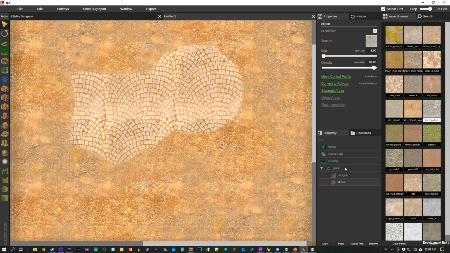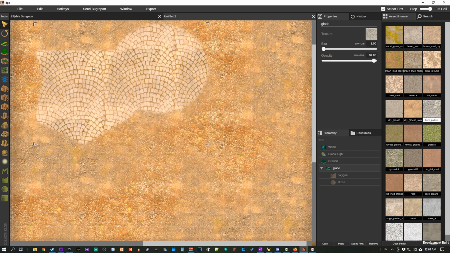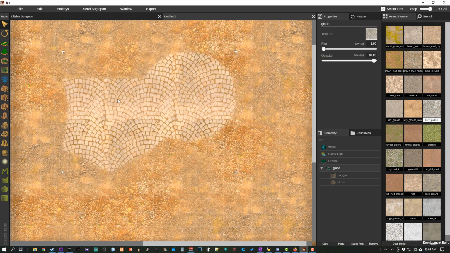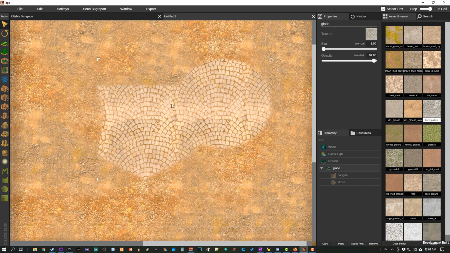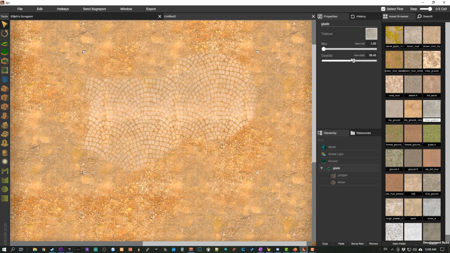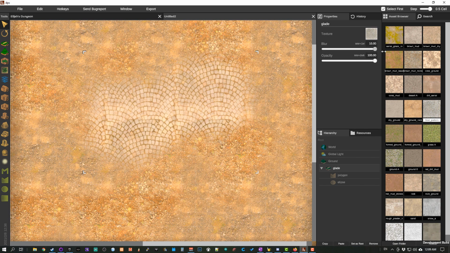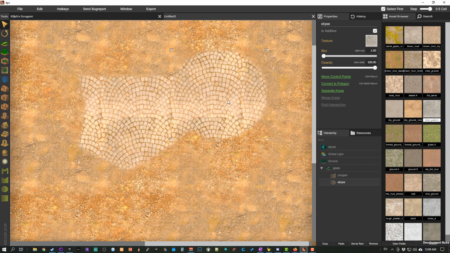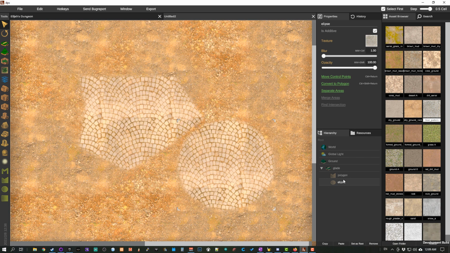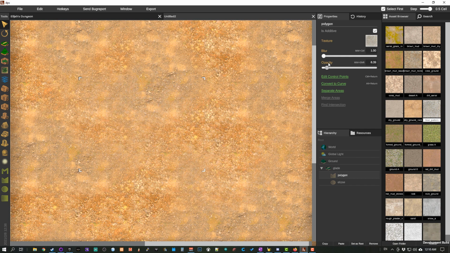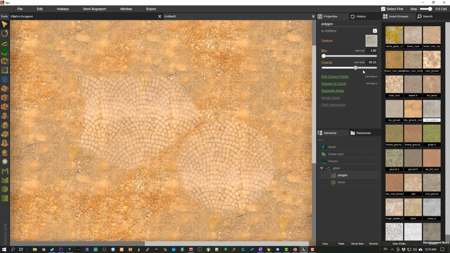Additionally, if we highlight Glade, we can move the Glade around and all the shapes that are part of that Glade at once. We can adjust the opacity of all of the shapes at once, and adjust the border of all the shapes at once. Even if you move these shapes apart, since they're both part of the Glade, no matter which one you highlight, if you adjust the opacity or the border, it adjusts the entire Glade.